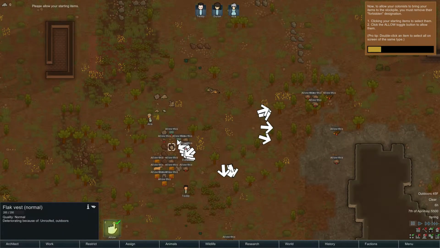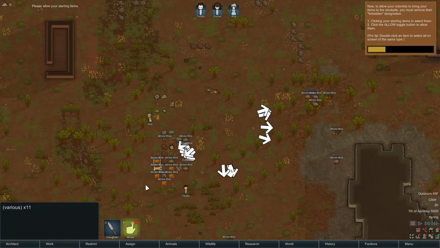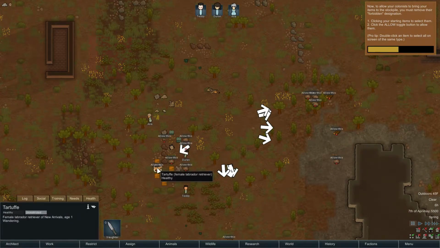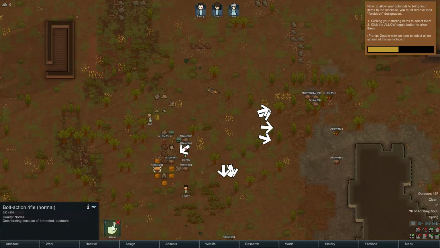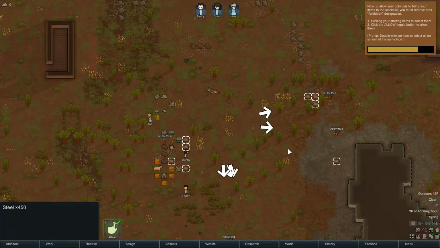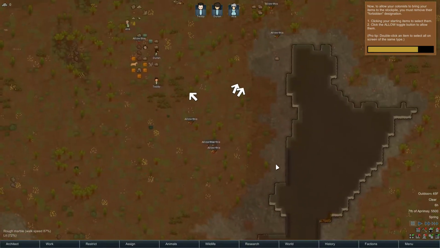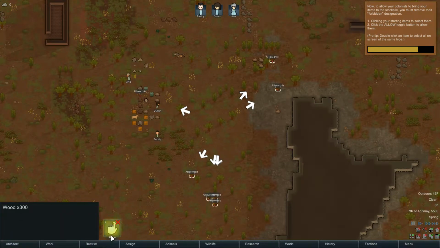Oh, the flak. Okay, you start off with a lot more random gear. Then flak pan. Yeah. She must be standing on something. Oh, okay. Yeah, she's standing on my rifle. Allow all the steel. Okay. Allow all the wood.